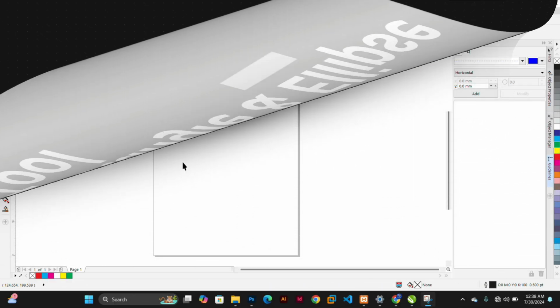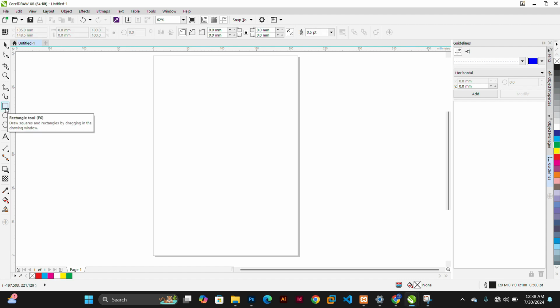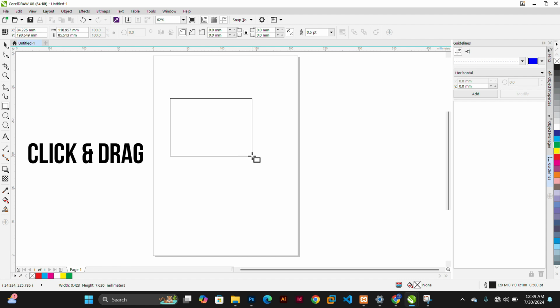Okay, so one other tool that I use most often aside from the ones I mentioned earlier on is the rectangle tool. The rectangle tool is one that you'll be using most often as well, because it's used to do so many things. To create a rectangle, I just select it, then click and drag to create a shape. I click at one side and drag to create that shape.